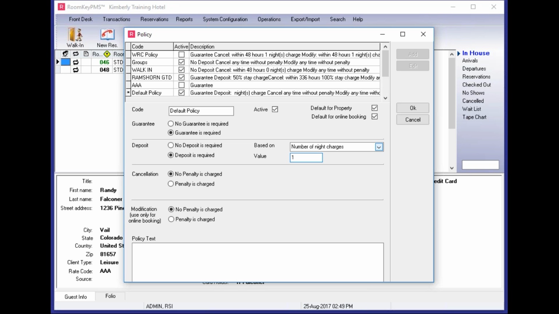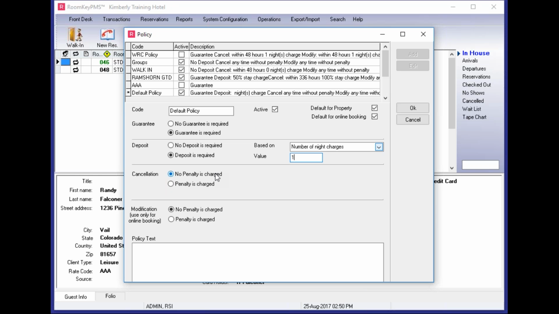All right. Next, we're going to choose the cancellation. So is there going to be a penalty charge? We need to select an option depending on whether or not a penalty is charged when a guest cancels their reservation. If yes, then we're going to select the number of hours prior to arrival that the guest is able to cancel without penalty.